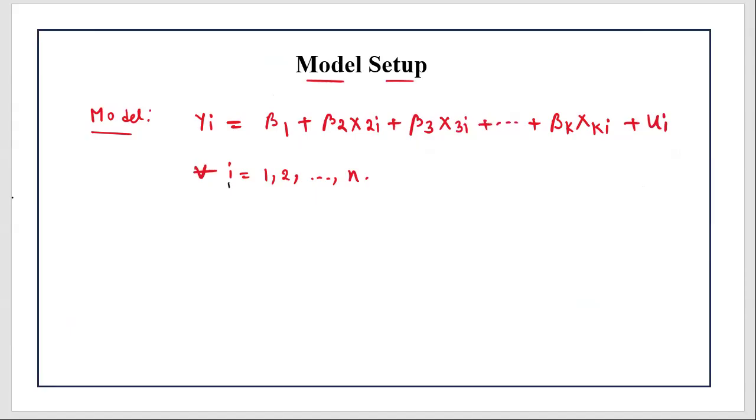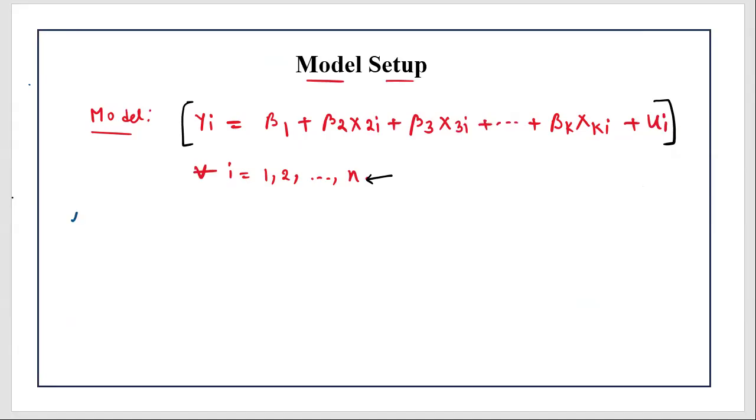Now see, we have k parameters in your model and a total of n number of observations. Now, using this n number of observations and this particular model, you can form n independent equations, n equations basically. So how will you write those equations? Let me show it to you.